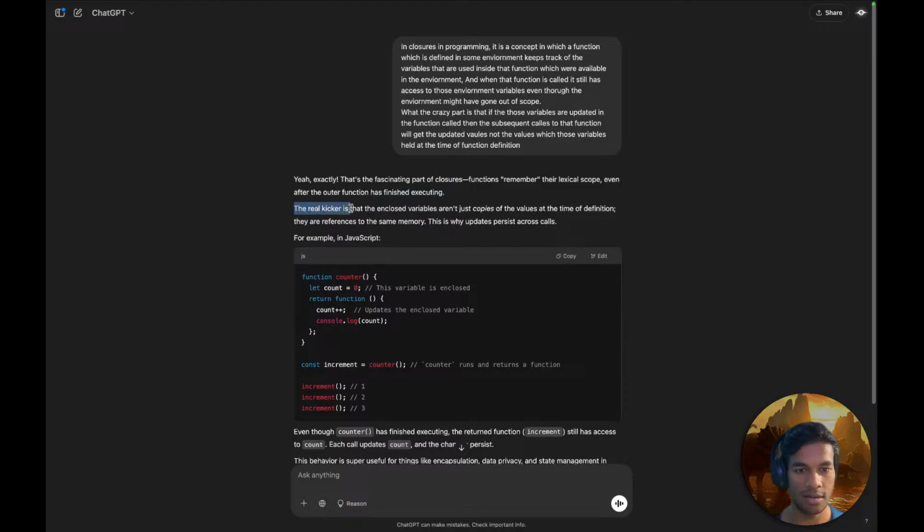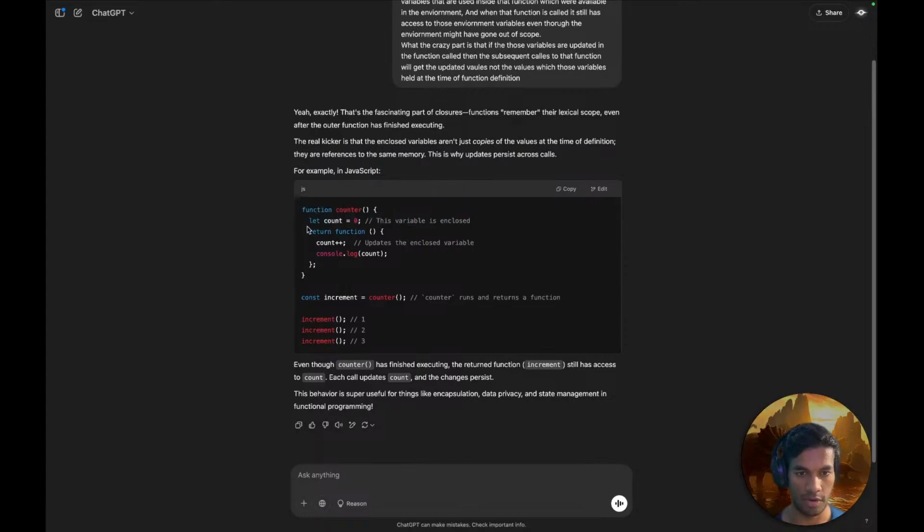The real kicker is that the enclosed variables aren't just copies of the values at the time of definition. They are references to the same memory. That is why updates persist across calls.